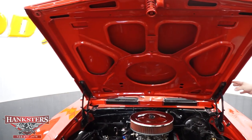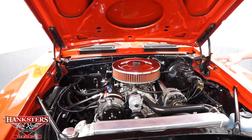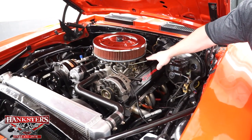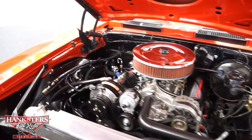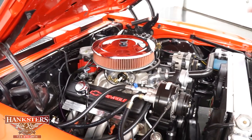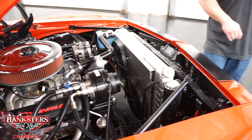With the hood open, you can see the underside is painted to match the rest of the vehicle, and everything else in the engine compartment is blacked out just as it should be. For an engine, we have a 350 cubic inch small block Chevy. There's a chrome reusable-style air cleaner, an Edelbrock 1406 carburetor, and an Edelbrock Performer RPM aluminum intake. You've got black wrinkle-finish valve covers with a breather and PCV valve, ceramic-coated long-tube Hedman headers, a nice aluminum radiator, and a built aluminum overflow tank.